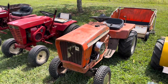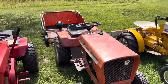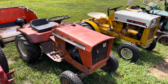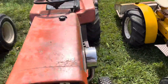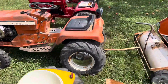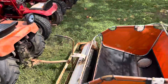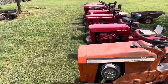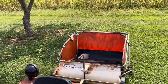My 710. This one I've had the longest out of all these except for my cub original, which I'll show later. This one had a 10-horse in it — I still have the original motor, nothing's wrong with it. I rebuilt it, but I had a 716 that the rear end went out in and I rebuilt the engine in that. So this got that one's 16-horse Kohler. I've worked on the jets and carbs so it makes a lot more power than it should. It's got hubcaps, rear spotlight. I need to put the electric lift in it still. Then I've got an Allis-Chalmers lawn sweeper for it too — this is made by Parker. They made all the lawn sweepers for International, Cub, Wheel Horse, and all them. Parker sold them under their own name too.